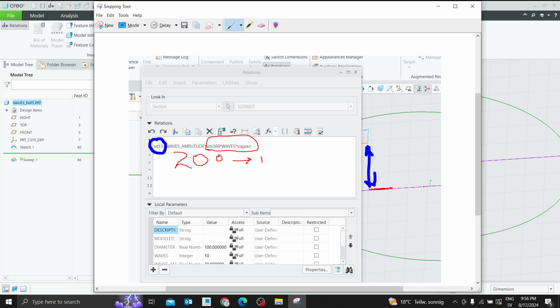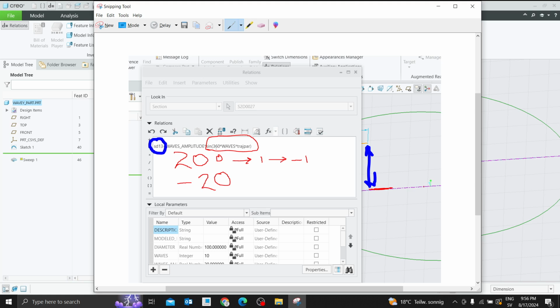Therefore, this section, then it will go to -1. When this goes to -1, this height will become -20, because now we are saying take the height of the amplitude, multiply by the result we get from here, a sine. A sine changes from negative to positive.